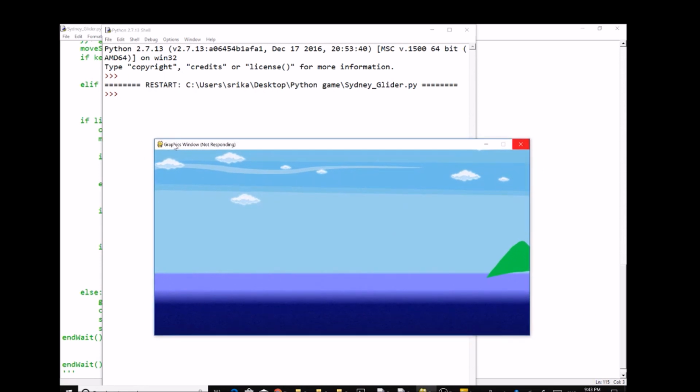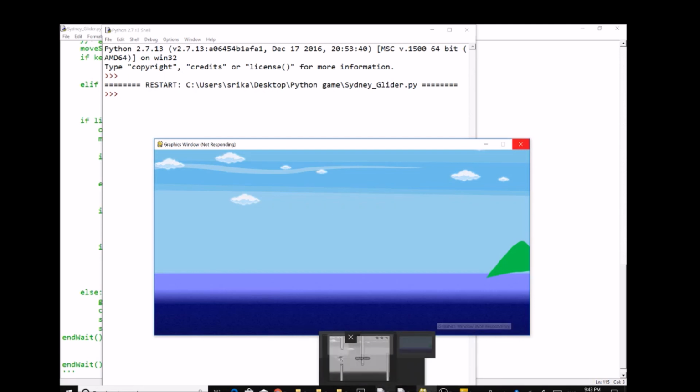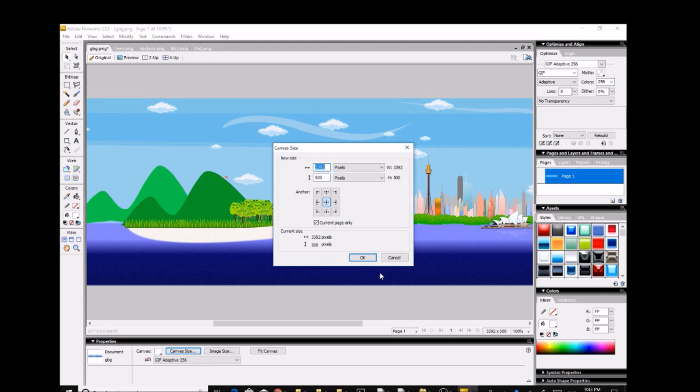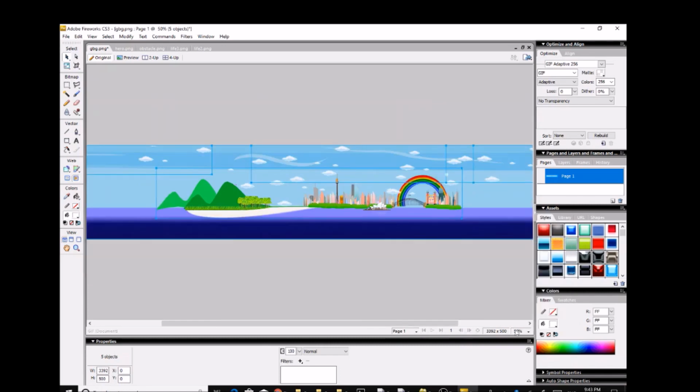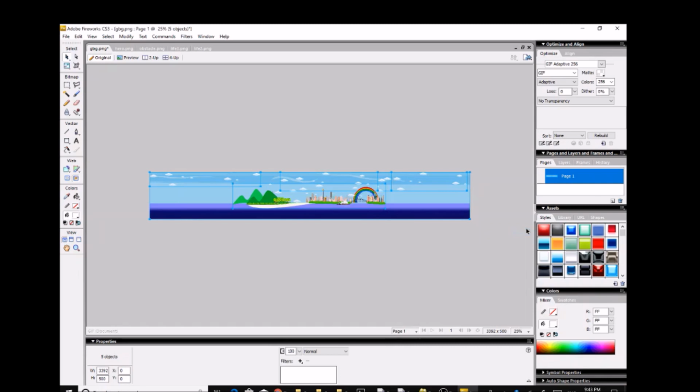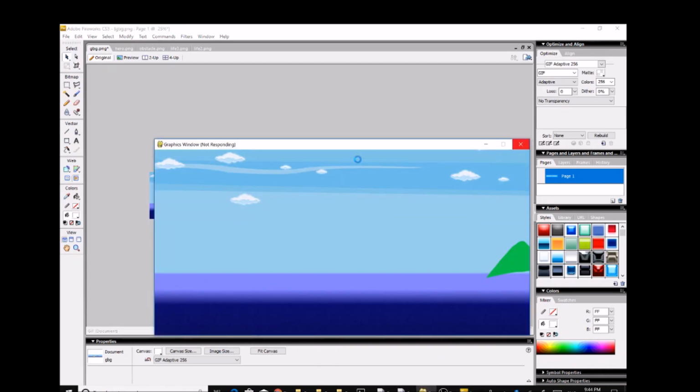Look at that. If you're looking at the background, the whole entire background is stretching to 3,392 pixels, but only 1,000 pixels can be seen in the game.